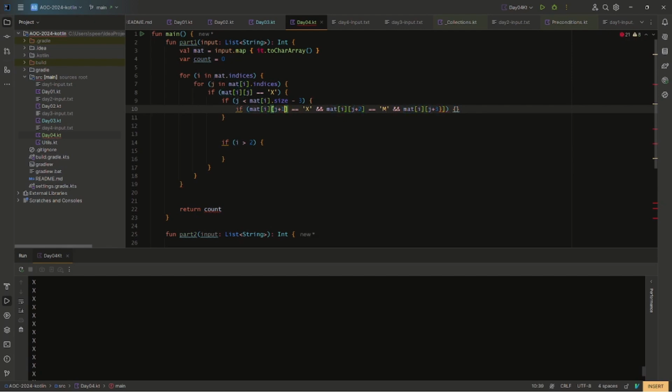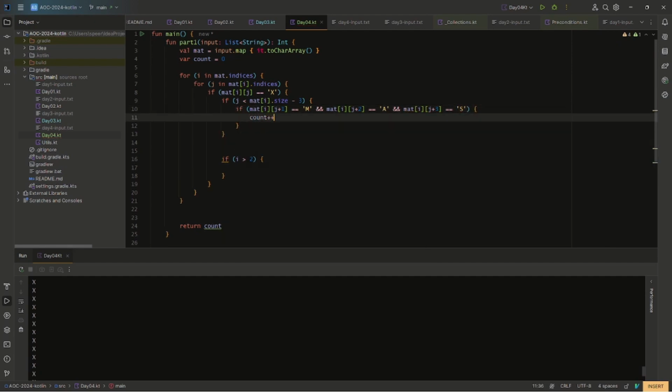It should be X-M-A-S, then count can plus plus. So that's the horizontal case accounted for.